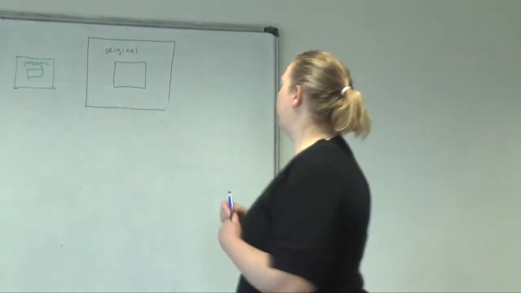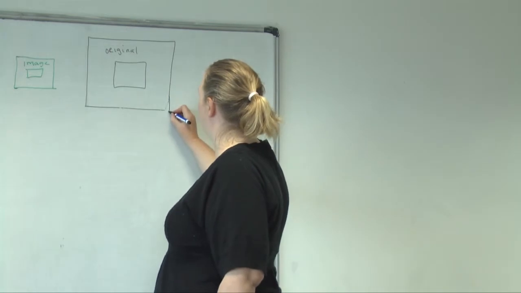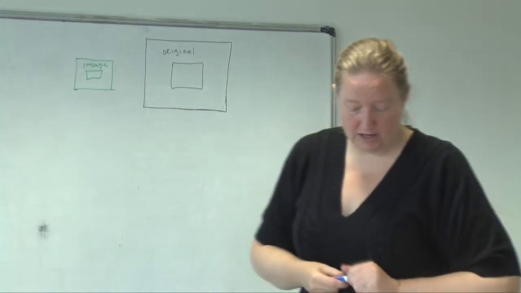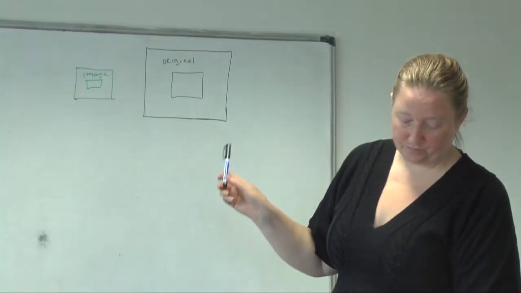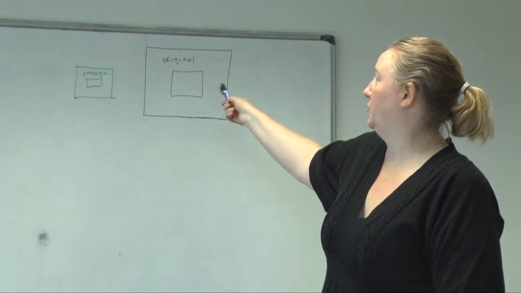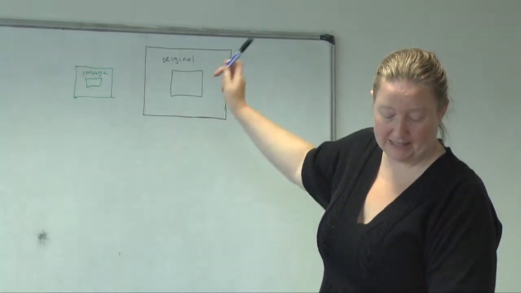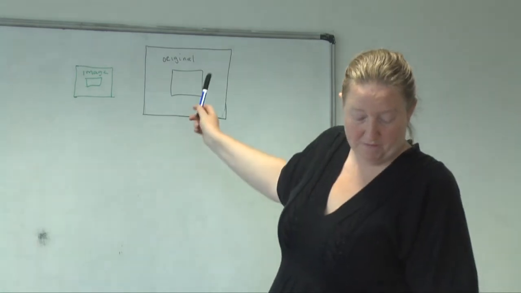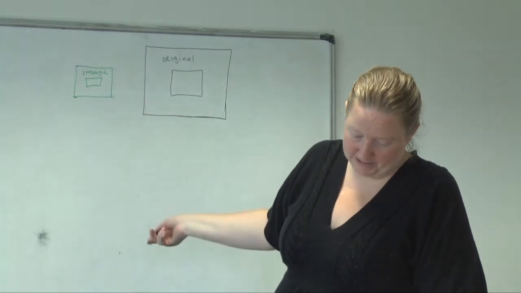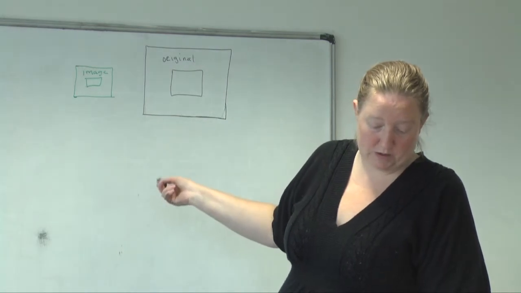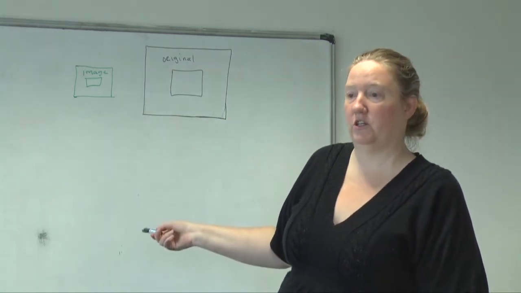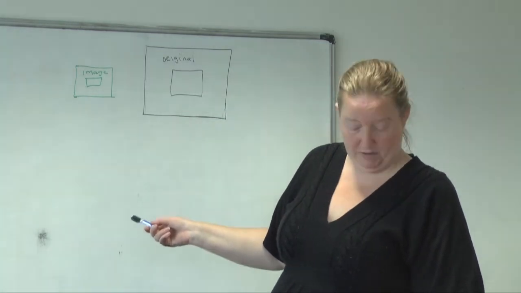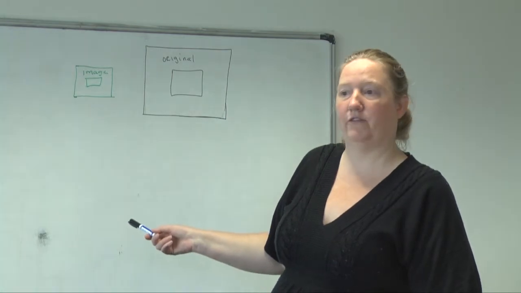Okay, for question 10, they give you an image, a microchip and its image. They say the pattern for a circuit board was reduced in size by the Ray method. Because the pattern was made smaller, the scale factor is less than one. The diagram below shows the pattern before and after the reduction. So what they want to do, first of all, is find the centre of enlargement on the diagram.